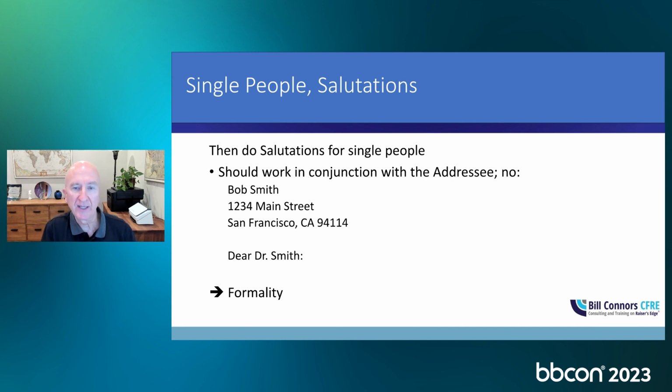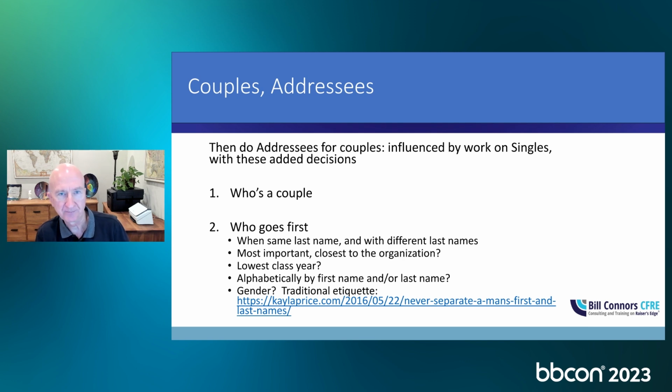Once you're done with the people, then we need to move on to the couples. With the couples, you need to go through the same 5 questions, but now with both people. So the first, the middle, the nick, the suffix, the address, the years. You need to consider all of those with both people, but you now have these additional complications.